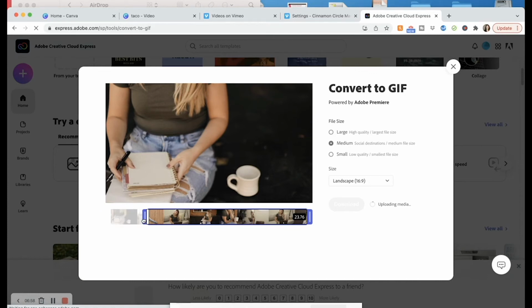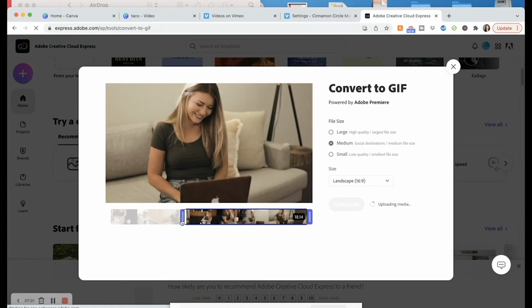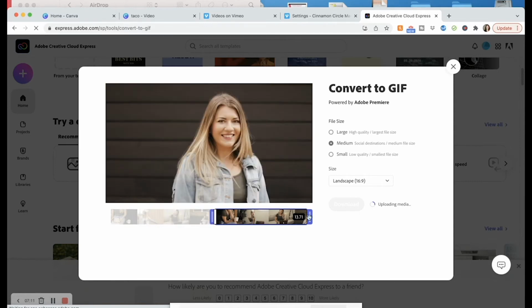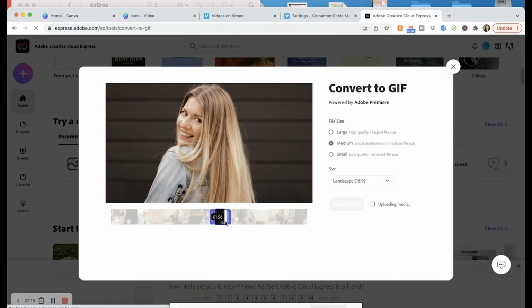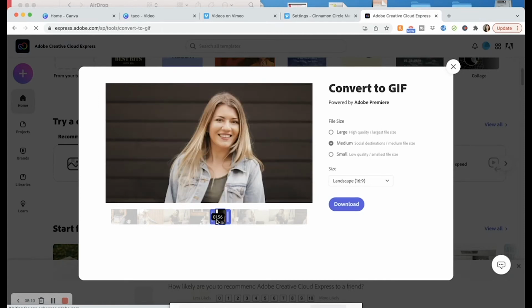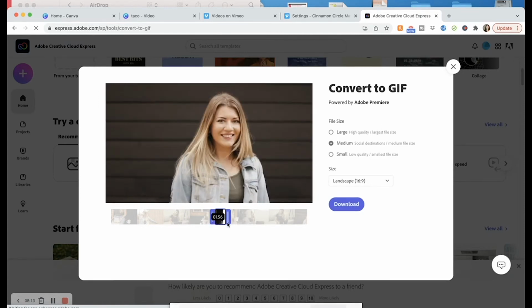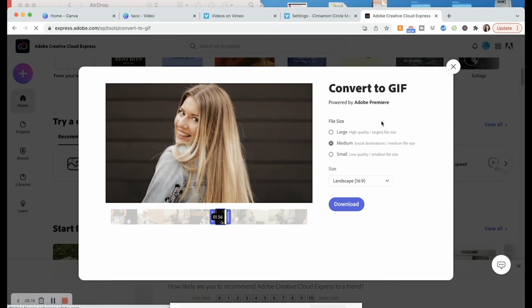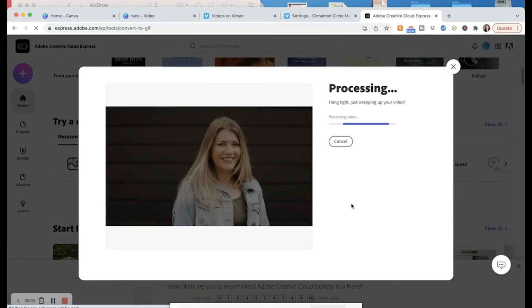And we are just going to go over and find the exact clip that we want to use. Right here. Okay, and you just want to make sure that your beginning and end is where you want it. Okay, and then now that we have the beginning and the end selected, you can go over here and choose what type of file size you want. For most social media purposes, you're going to choose medium. And if you do want to change up the dimensions at all, you totally can. If you want to make it square or portrait, depending on your video file, you might have some cropping and you might need to adjust it, but it does give you options here. And then you would just click download. And again, it will download and we will airdrop those over to our phone.